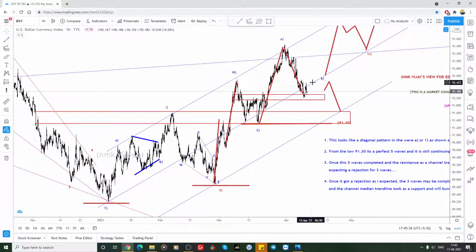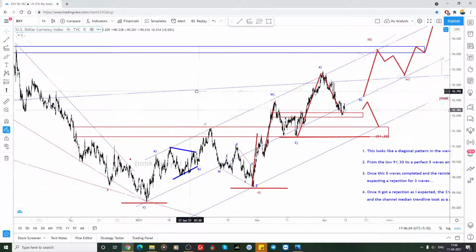If you want to add, when the three waves are completed, we need to add partially and wait for the impulsive wave, because we can't find the impulsive wave here. This is looking like an impulsive move without any pullback. It shot up and again it came down, and again it shot up for that impulsive wave. With this kind of movement we can't know what kind of wave formation is going to happen, but we know it has to reach that 94.8.